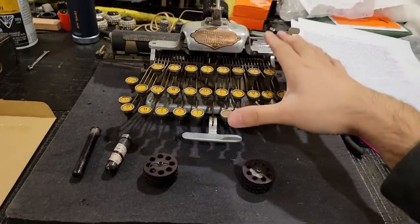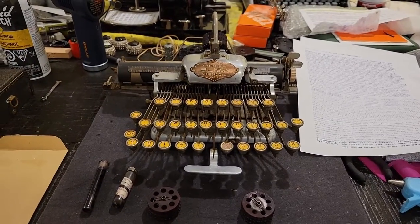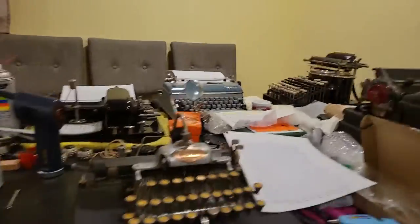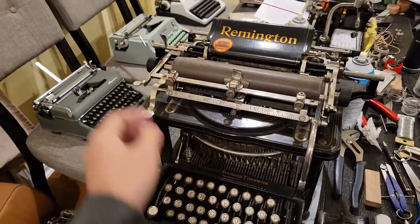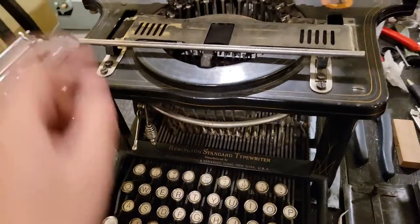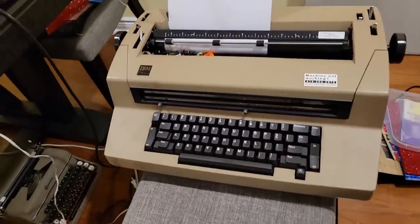Now, the Blickensderfer typewriter company dates back to 1893, given that typewriters have been around at least, well, the Scholes and Glidden dates back to the 1860s and 70s, whereby after their patent expired, companies began producing typewriters with dual keyboards instead of a shift key. So this Remington here from 1902 is based on the design and layout pioneered by the Scholes and Glidden, where you basically have your keys, QWERTY, of course, which is still used today on modern computer keyboards, as well as this 1980 electric typewriter.